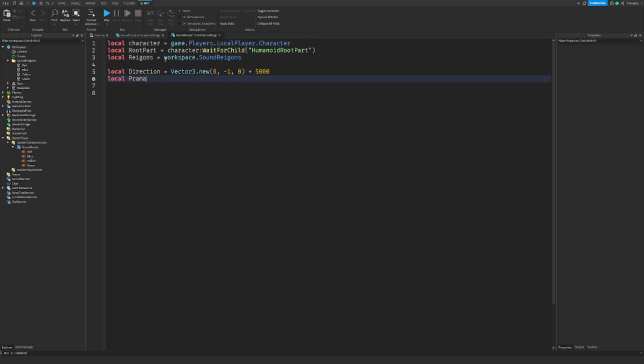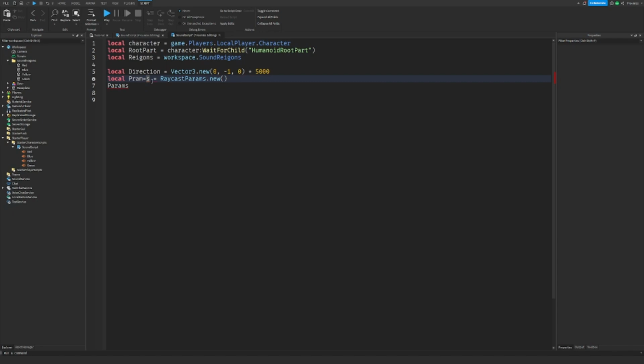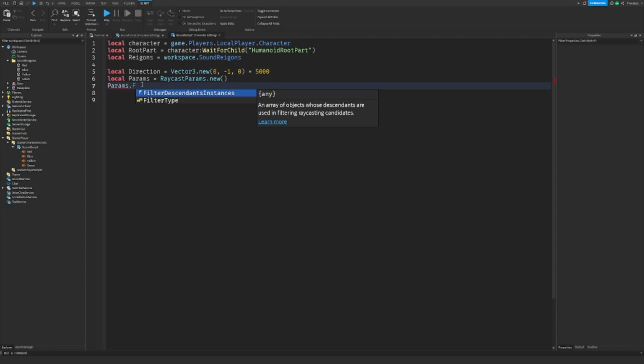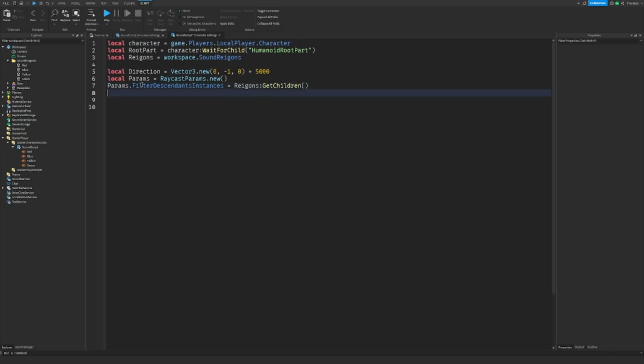Local params is equal to RaycastParams.new(). Params.FilterDescendantsInstances is equal to regions:GetChildren(), and we're gonna want to set params.FilterType, and that's gonna be Enum.RaycastFilterType.Whitelist.